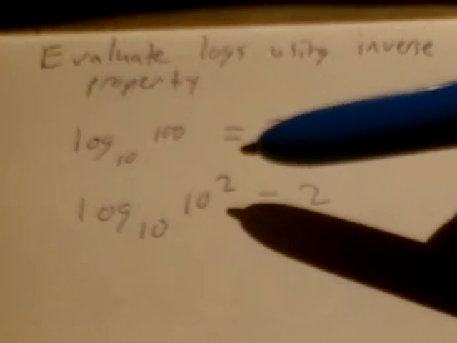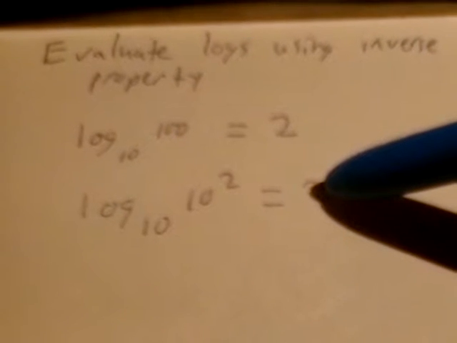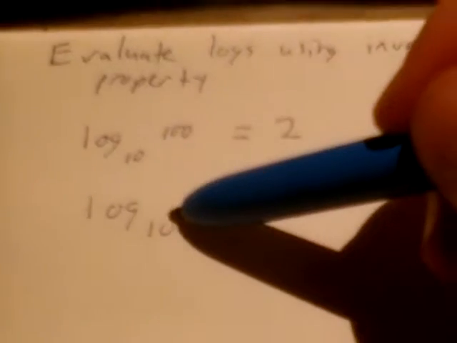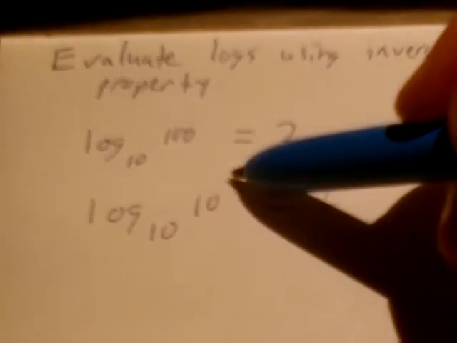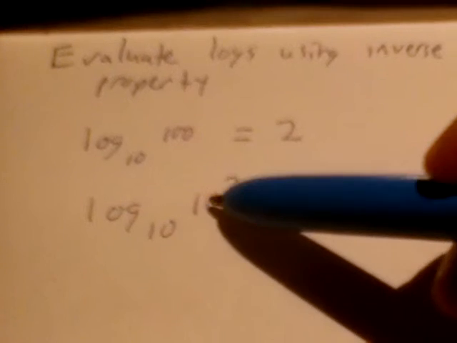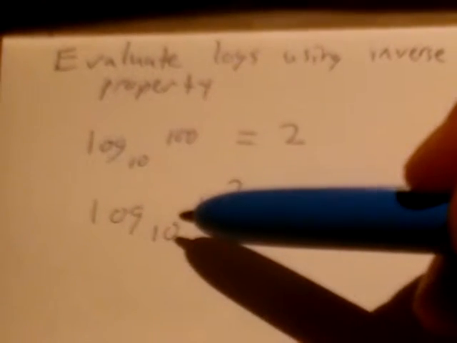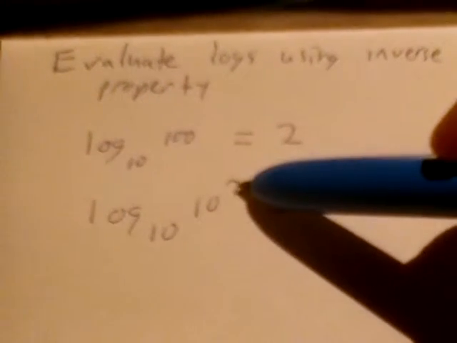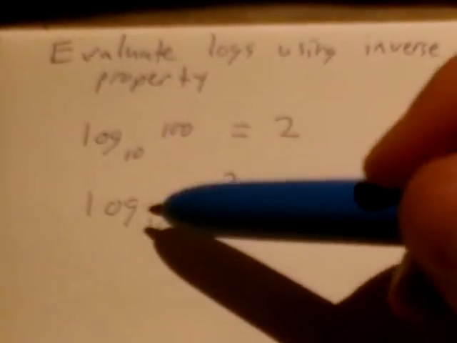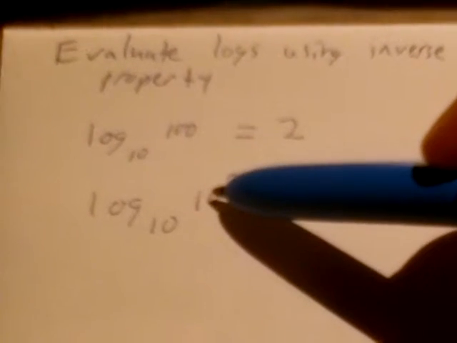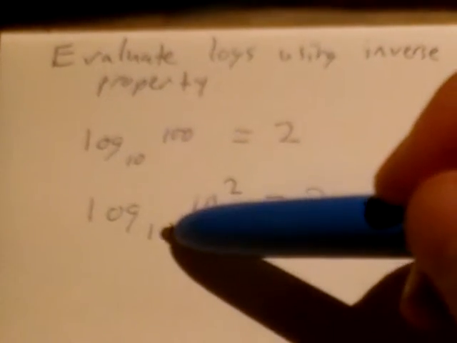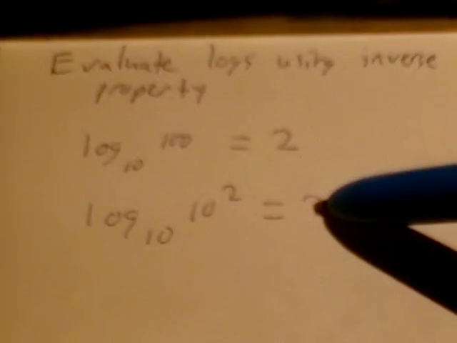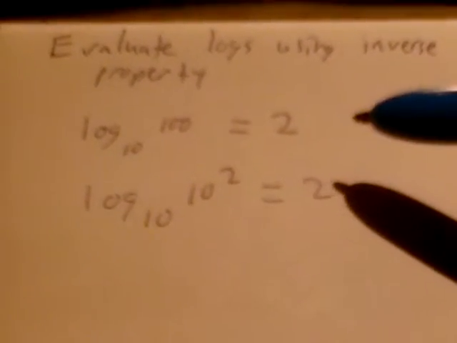Now you can see that the 2, that's the answer, is actually also in the exponent. So what we have going on here is log base 10 and 10 to the, and what we find is they actually kind of cancel each other out because they are inverses of each other. Log base 10 is a log function, 10 to the 2 is an exponential function, and log functions and exponential functions are inverses of each other. So log base 10 and 10 to the 2 cancel each other out, and we're left with just 2. So we're using the inverse property there.